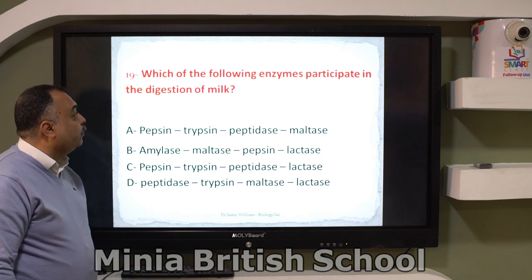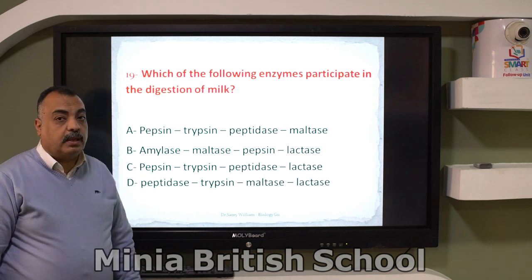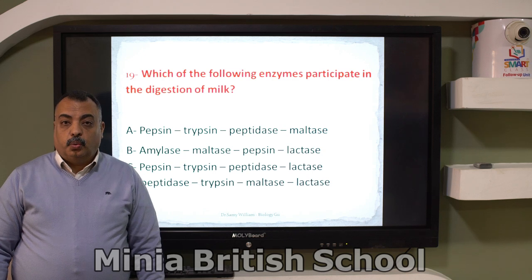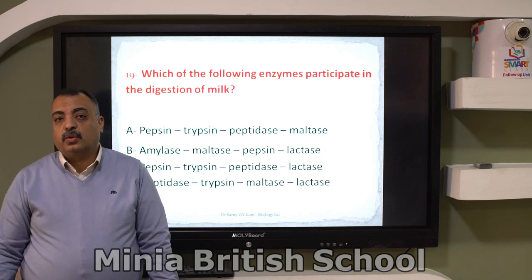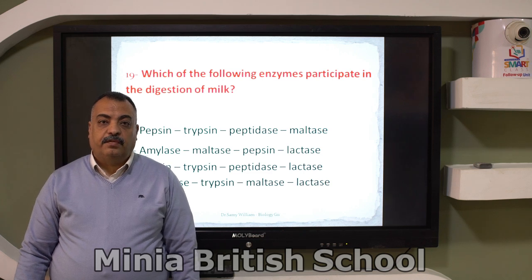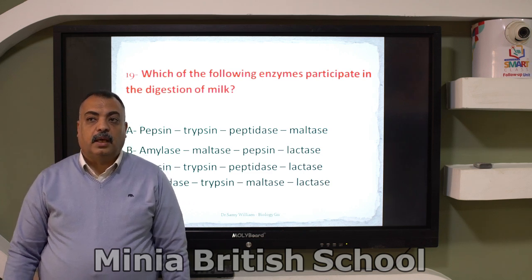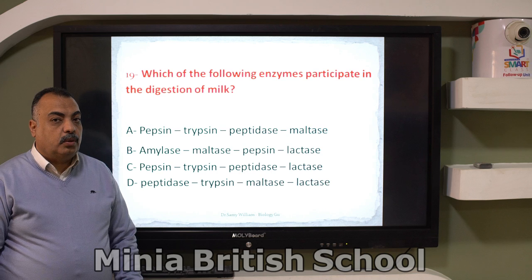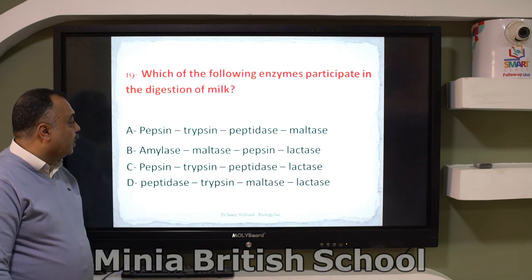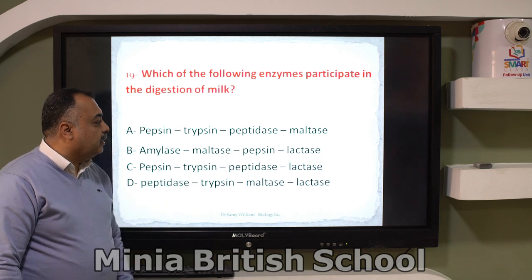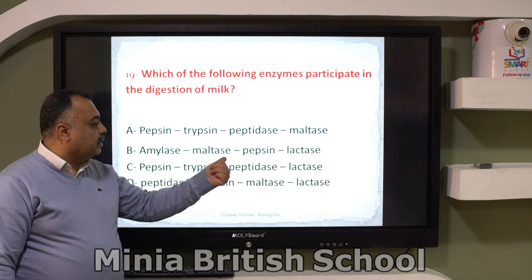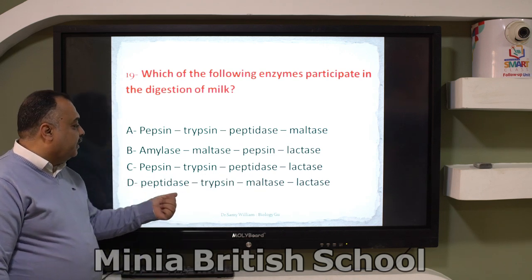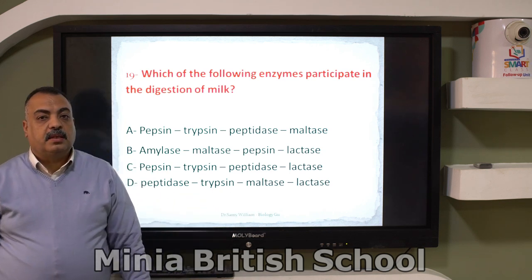19. Which of the following enzymes participate in the digestion of milk? We have to know the components of milk. We have lactose, sugar, and we also have protein and maybe some fats. So we will concentrate on lactose and protein. Check your answer. Pepsin, trypsin, peptidase, maltase, or amylase, maltase, pepsin, lactase, or pepsin, trypsin, peptidase, lactase, or peptidase, trypsin, maltase, lactase. What is the correct answer?